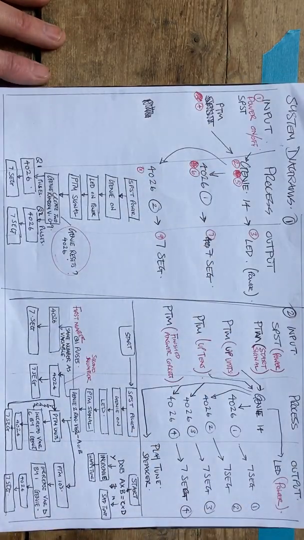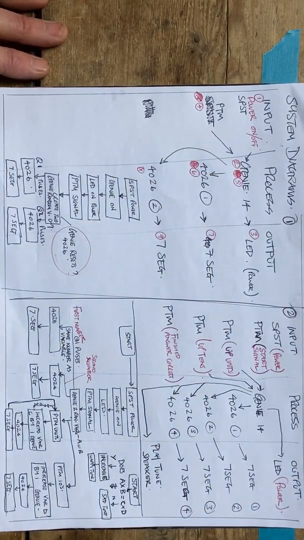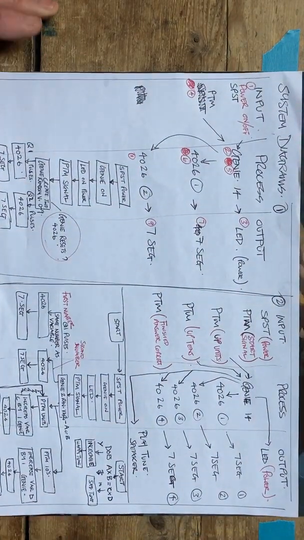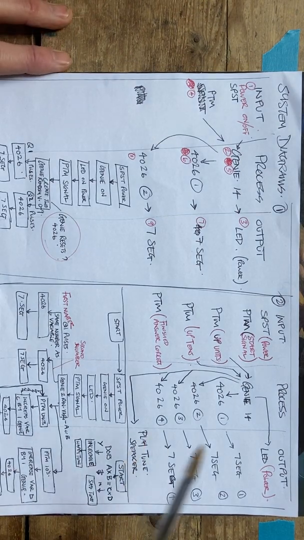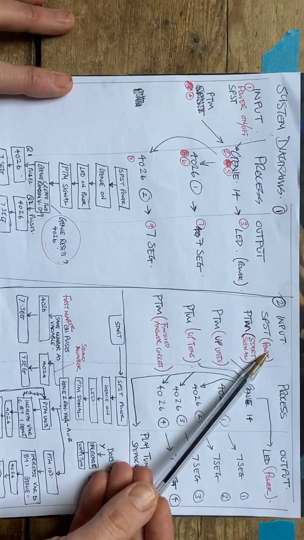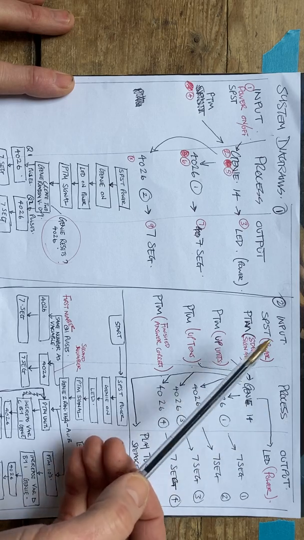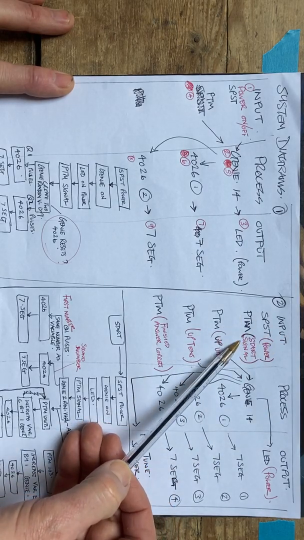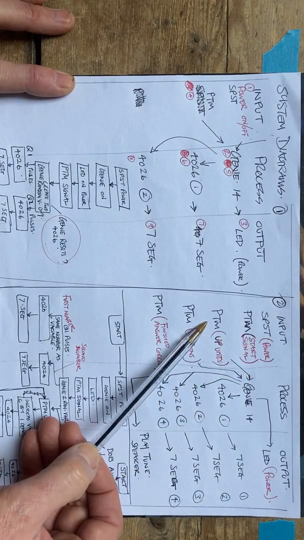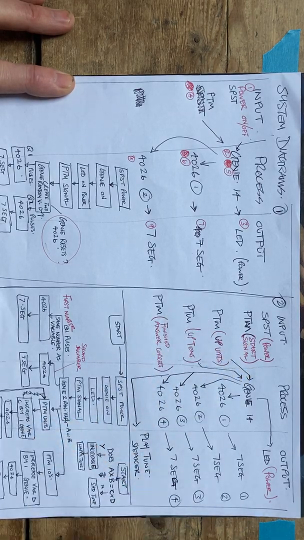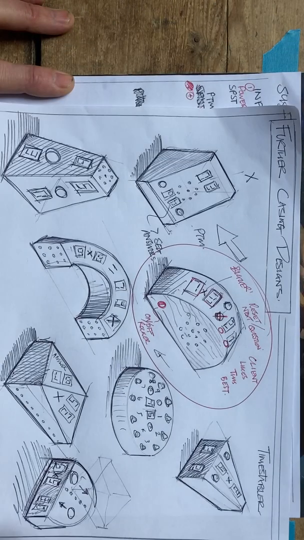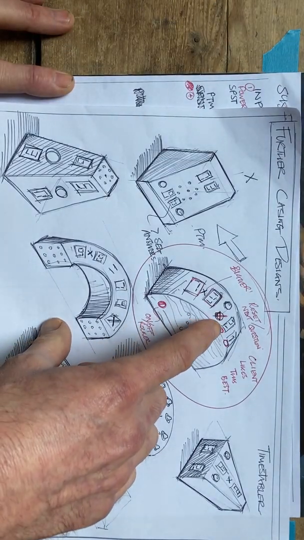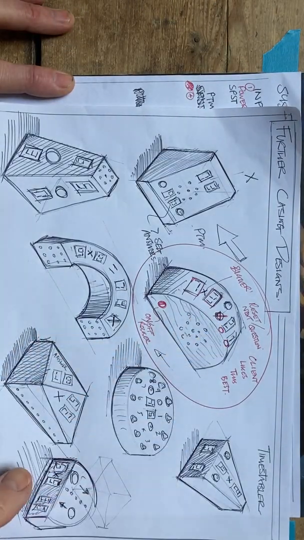So how can we do this? Well, I've started in exactly the same way as last time, in the respect that we've got the single pole, single throw is the power. We've got 1 PTM is a sort of start functional signal. I've then got a PTM, push to make, which is this button, and I've got another PTM, which is that button.